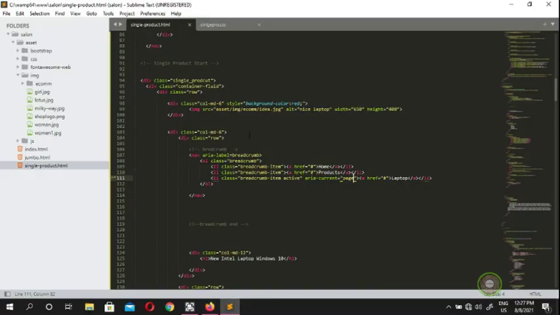Okay, so now we're going to put some style, and the style is going to be bootstrap breadcrumb divider, breadcrumb divider, and it's going to be the greater than sign.